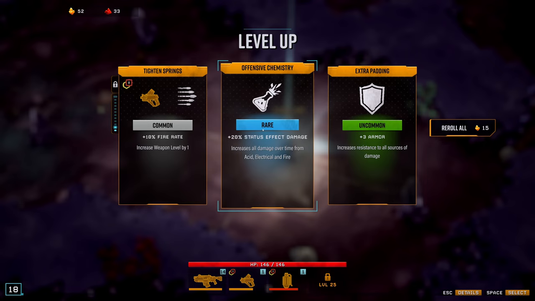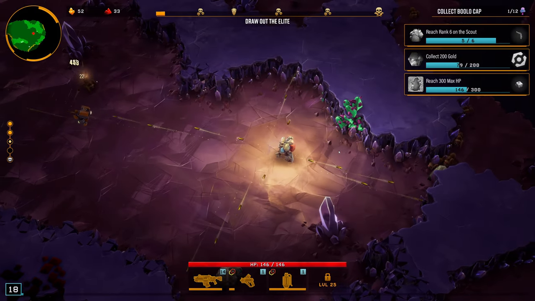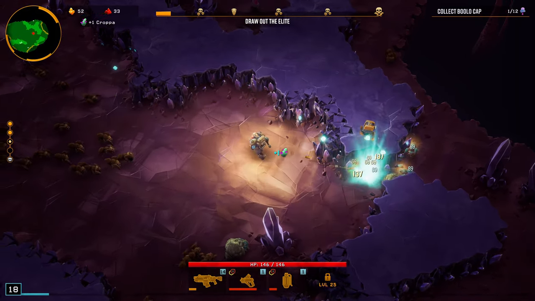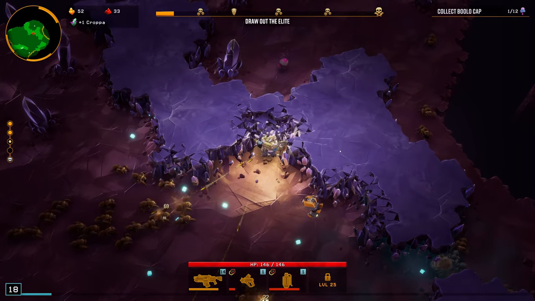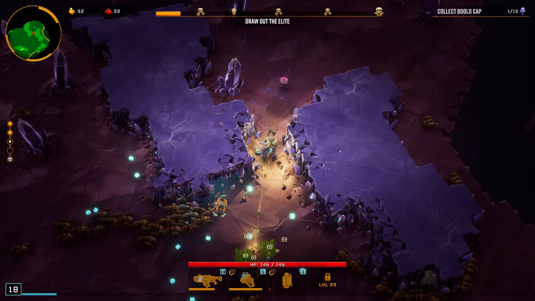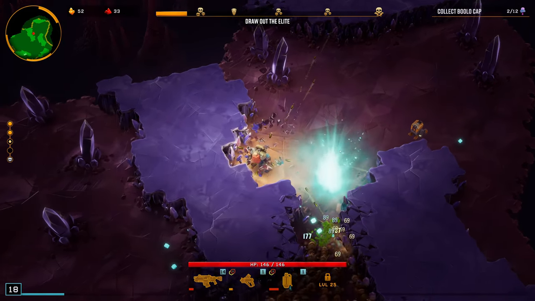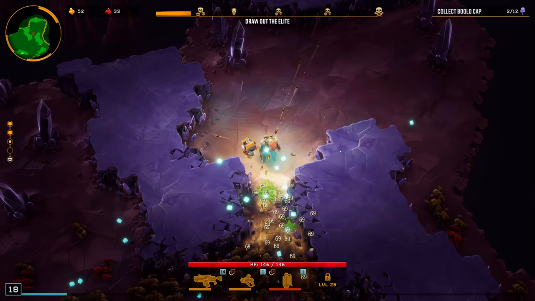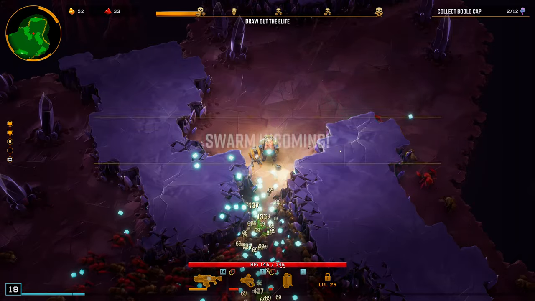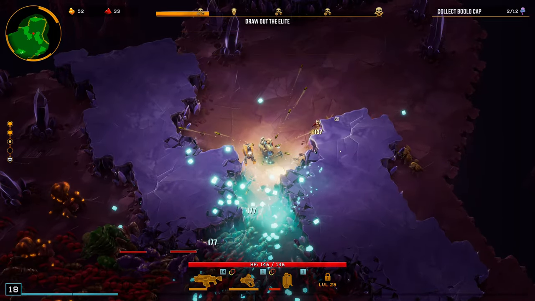Status effect damage. My status effect is only for the grenade, right? I'll take the armor. I was looking for. I need the bolo cap. I let them come here and then I'll shoot to the left. Prepare to fight for your life. A big swarm is approaching. Yeah. So let the swarm come here in this small way.